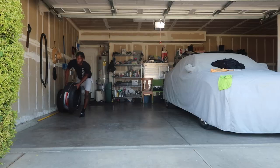It is time to get these wheels mounted. So we're gonna head over, get them mounted, come back, put them on, and see how much camber we actually have to run on the SD. Let's go.